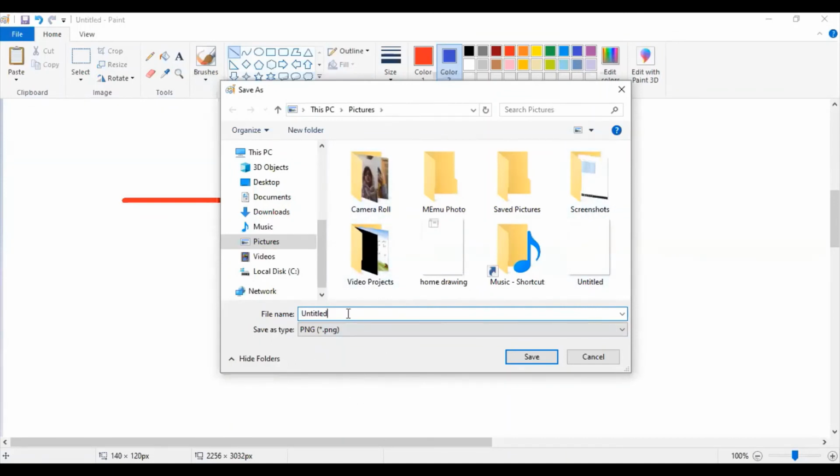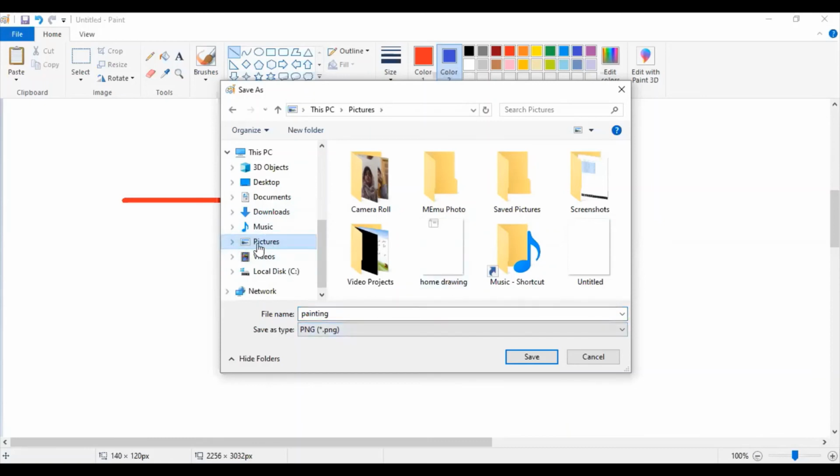Here in file name you can write the name of your file. For example, I write it here, painting. Clear? And then you have to choose a location where you want your file to be saved. For example, I want that it will be saved in pictures.